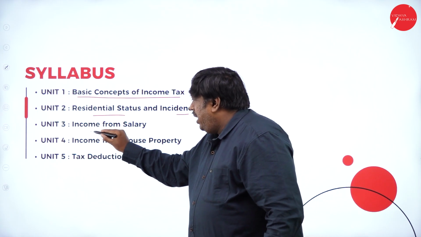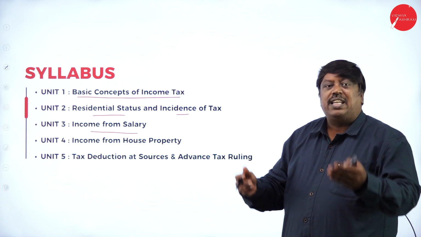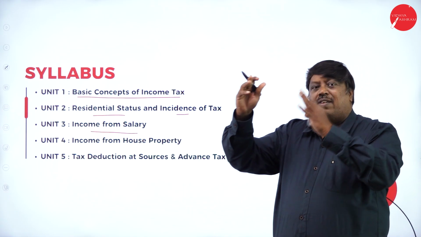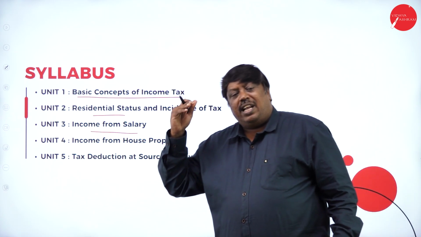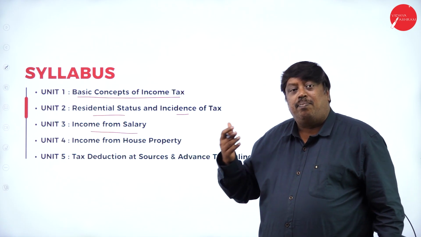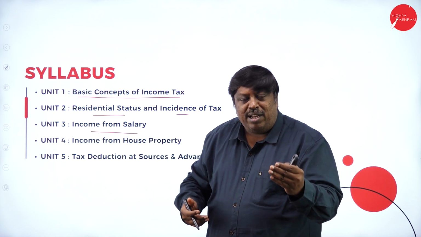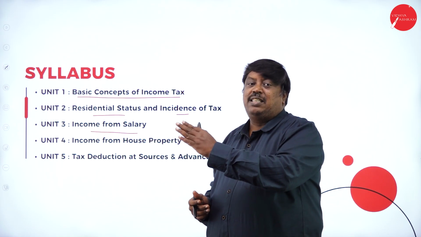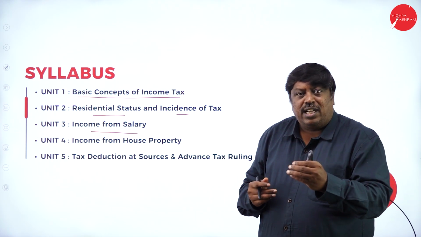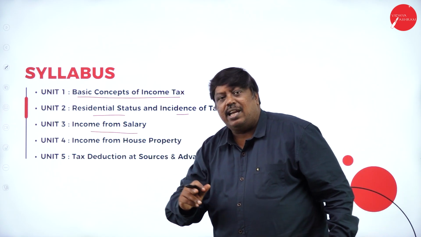Next, if I am an employee working in any organization and I receive salary, which are the salary breakups given, what type of deductions I may get, and what are the allowances given by the employer to the employee. Among those, which are the fully taxable, partially taxable, and fully exempted allowances, and how much I have to pay to the government on what benefit I have received. Those concepts we learn in income from salary.